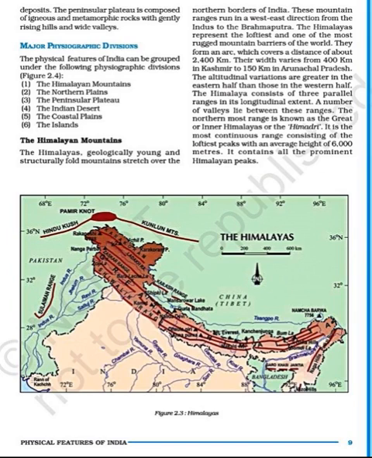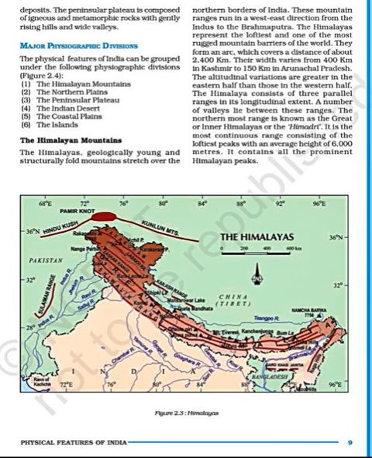And the Himalayas consist of three parallel ranges. Now we have to discuss the three parallel ranges of the Himalayas in their longitudinal extent. So here the longitudinal extent means we are going from north to south. So we have the greater or inner Himalayas, that is Himadris. Then we have the lesser or middle Himalayas, that is Himachal, and the outer Himalayas or Shivaliks. So let's start our discussion of Himadris.